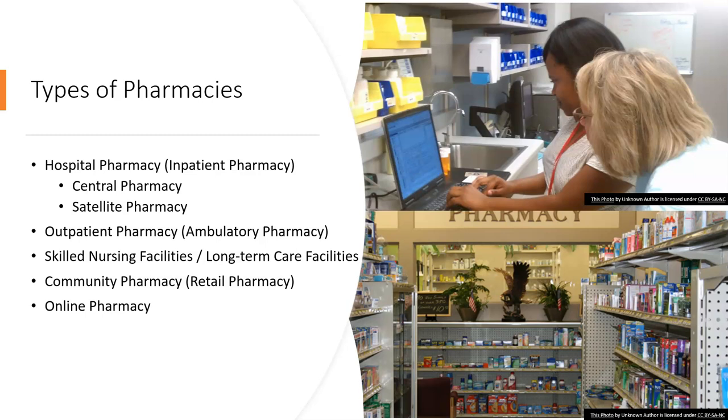Skilled nursing facilities, something like a nursing home type place or a long-term care facility like a rehabilitation. If somebody's had a stroke, they may go to a skilled nursing facility to recover. They don't need to be in the hospital anymore, but they're not ready to go home. And they're not actually going into a nursing home. So those are your main types of healthcare facilities, pharmacies that are associated with hospitals, clinics, or healthcare groups.